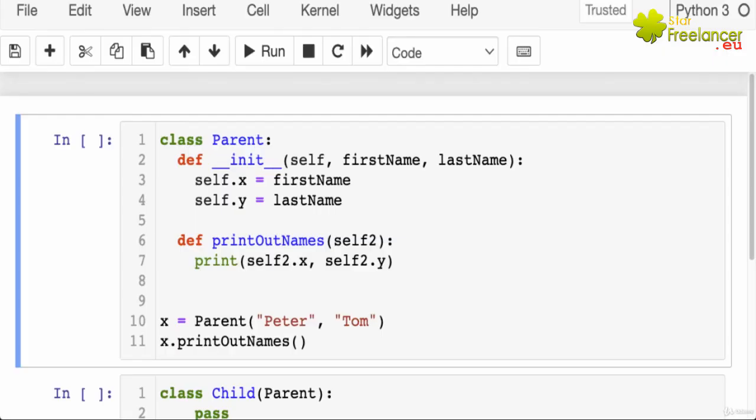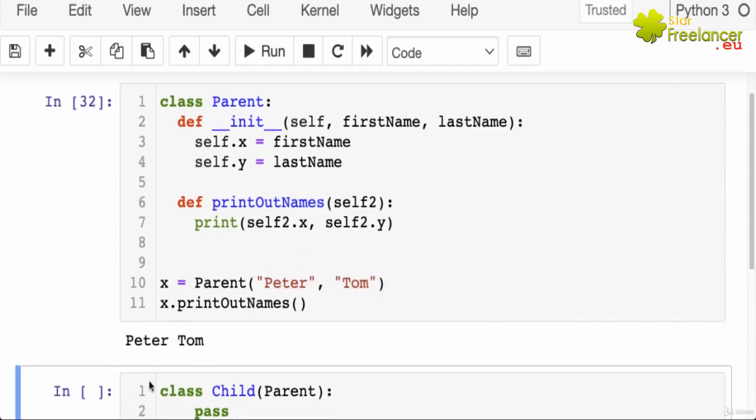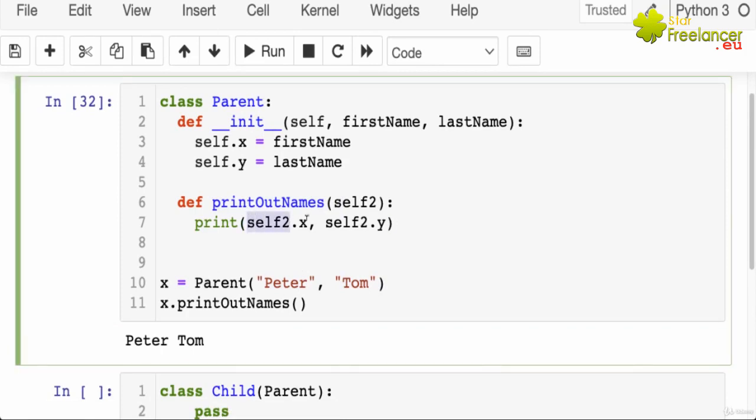Let's see. One thing you need to know is that any class can act as what? A parent class. You can use any class to act as the parent class. For instance, this is a class parent. I purposely use the word parent for you to understand it better. I created an object from this class, X. I use this method to print out these names. If we run this now, we have Peter Atom. As you can see, I put save2 here just to distinguish it from this. But it doesn't matter. You can still put save if you want.